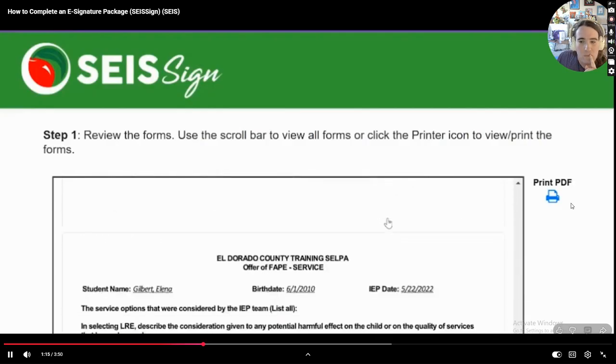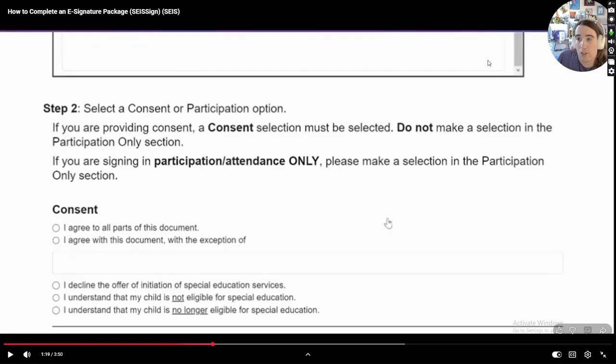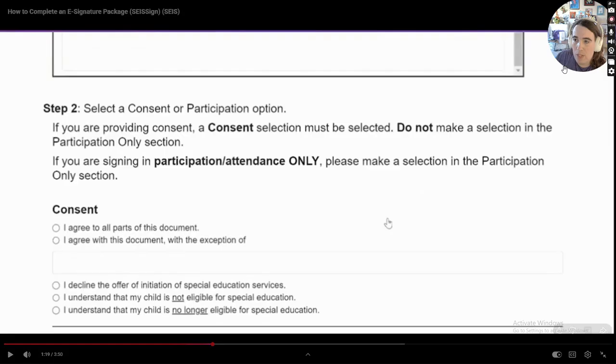Read through the document. And like you saw there, when they got through the document, they were able to scroll down to the signing options. Those signing options can also, like I said, if you just move your mouse outside of the document box up there and scroll down, you can go right down to the signing options. But obviously, I would expect that you would want to read through it before you sign anything. So you can just scroll through the document, and once you reach the end, you'll scroll all the way down to what you see here.